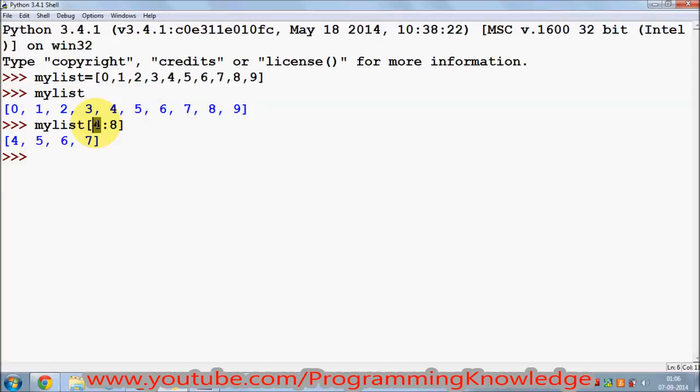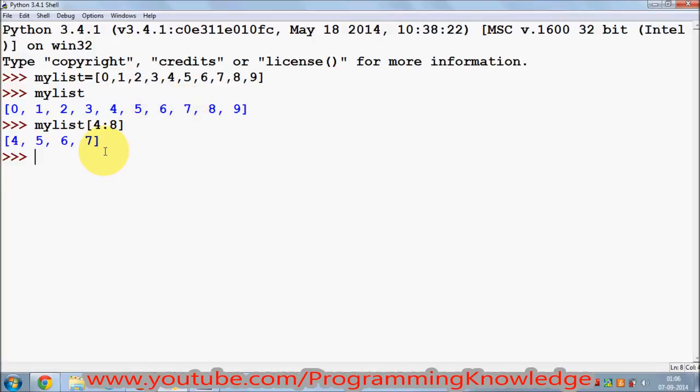So when you write 4, it counts 0 1 2 3 4, so it will print from 4 and go to 8, 4 5 6 7 8, but it excludes the last value and only prints up to 7.